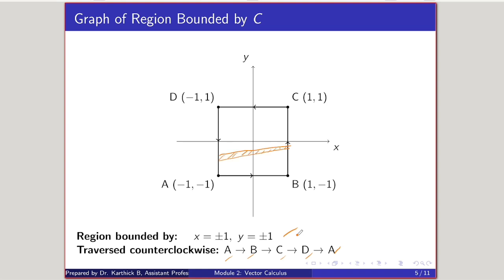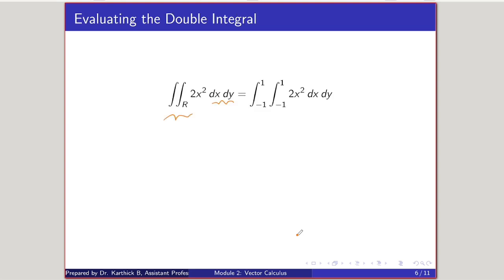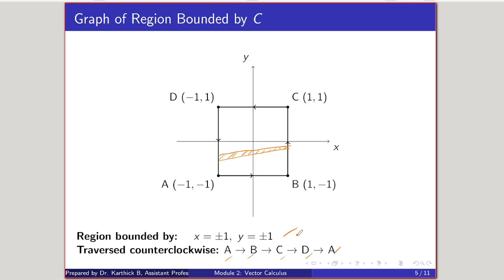Or else you may easily assume that x moves from minus 1 to plus 1, but I am showing how it comes. First, with respect to dx dy, I have drawn a horizontal strip. In a horizontal strip, we want to see the limits from left to right. The left end has the equation x equal to minus 1, and the right end has the equation x equal to plus 1.